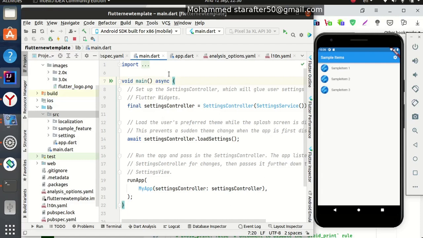But now with release 2.5, the template has been changed completely, and we are getting new things. We are not getting that add-numbers template. Now what we will get is the main asynchronous function.